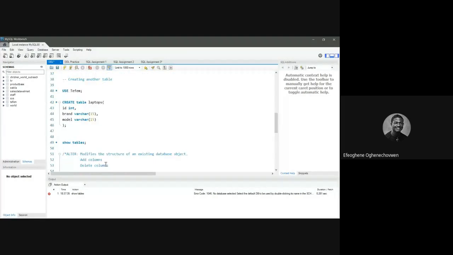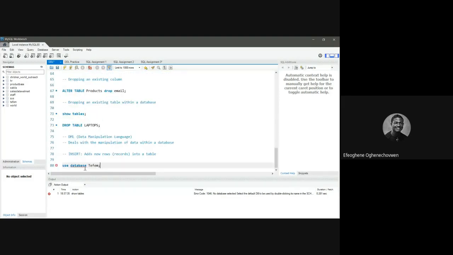Sorry, there's a mistake here. Use TEFEM. So I've already specified. Use TEFEM.